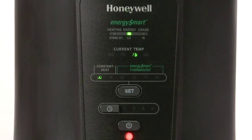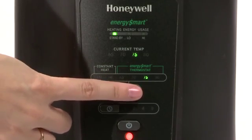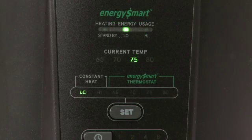You can save up to 35% on energy bills when you use the Energy Smart setting. In this energy efficient mode, the heater automatically regulates power consumption based on your desired temperature setting. Simply press the set button to choose 65, 70, 75, or 80 degrees. The heater will sense the room temperature and decide how much power is needed to meet and keep the room at your desired setting.